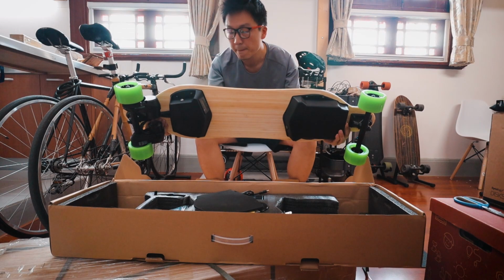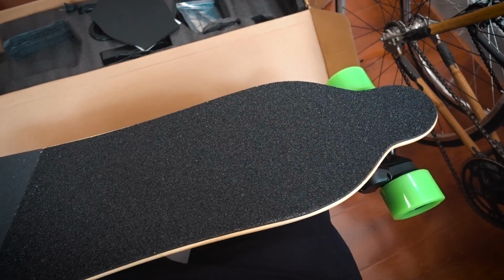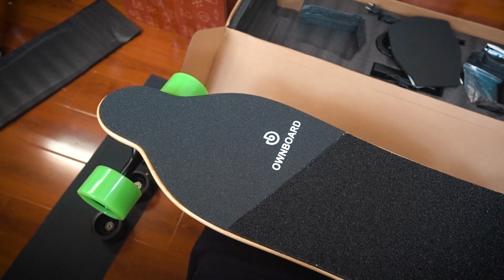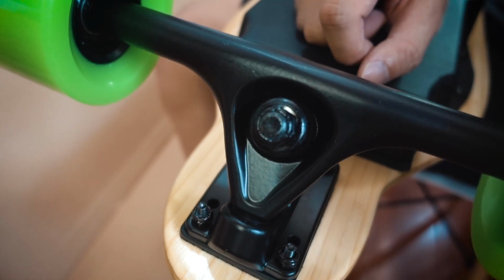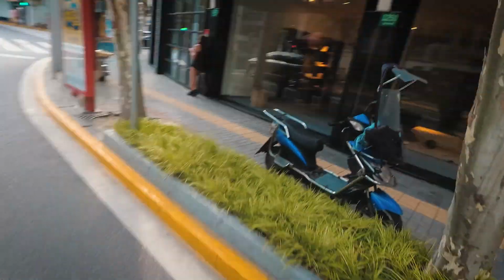This board looks like a budget board. The enclosures, in my opinion, are super ugly, and the grip tape design looks like a bad Boosted knockoff. But otherwise, I think it's alright. At least there's no excessive branding. On some electric skateboards, the logo is everywhere. But on the W2, there's just one logo on top, and I think they now put one on the bottom as well.